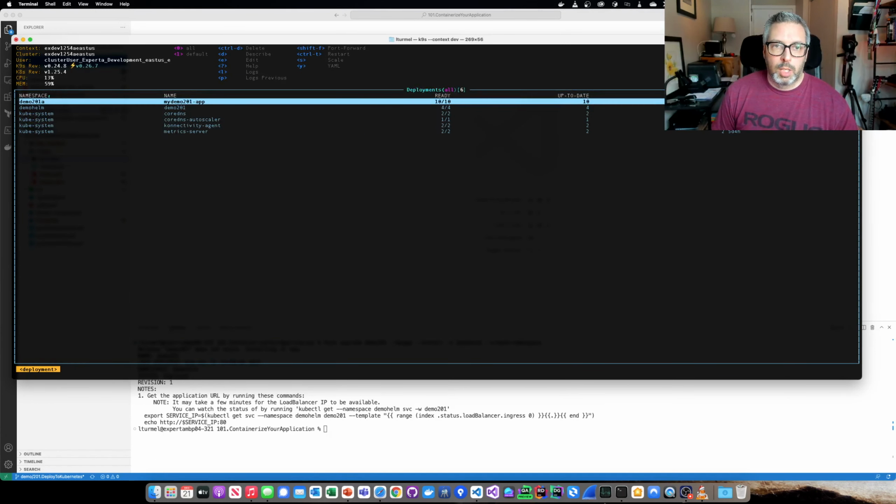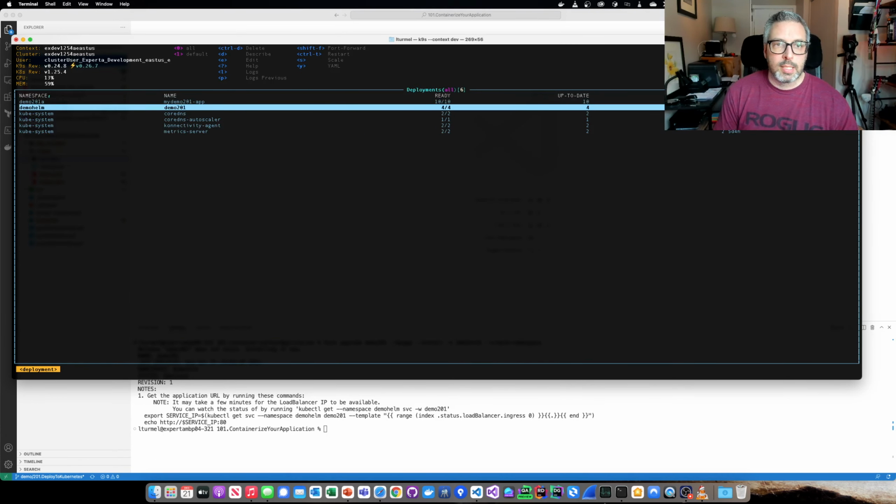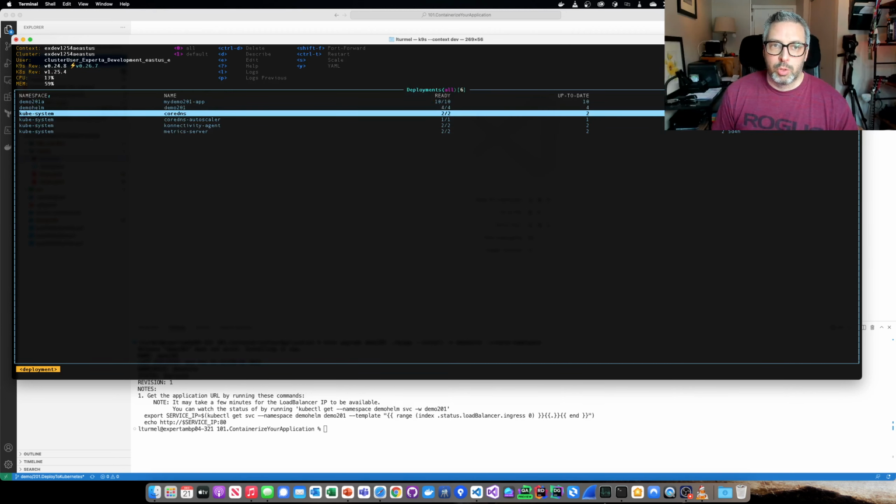If, for example, at another step for my deployment, I decide, because I'm in dev and I'm in control of what I want to deploy there, I can change the version number of the container image I want to use.